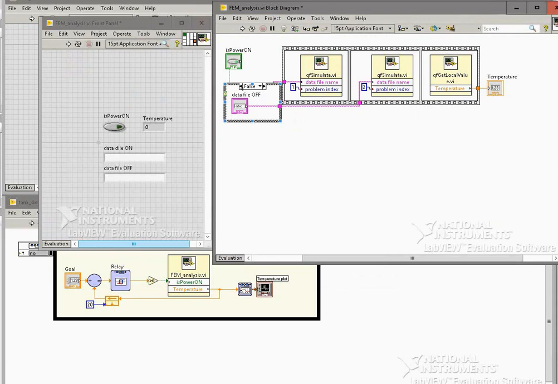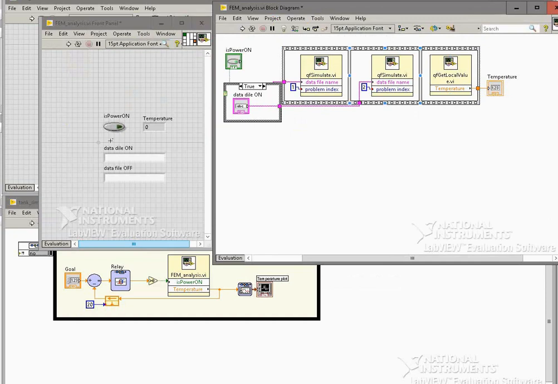It could be the data file with the switched off power source or the data file with the switched on power source. Then we simulate the first problem. Then we simulate the second problem. And then we measure the temperature.